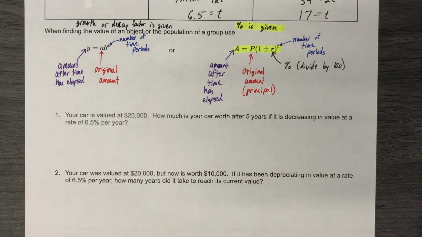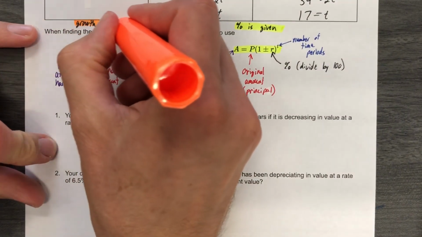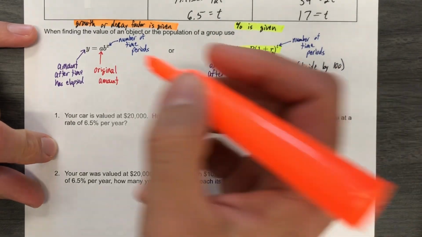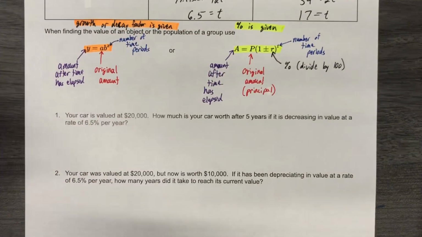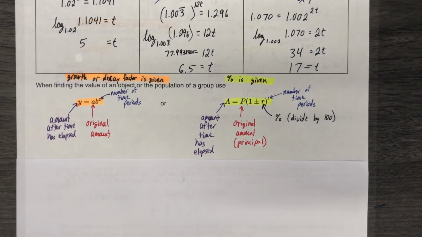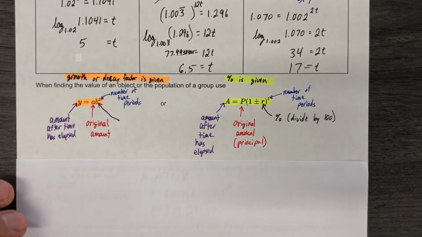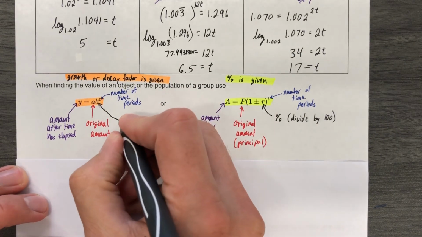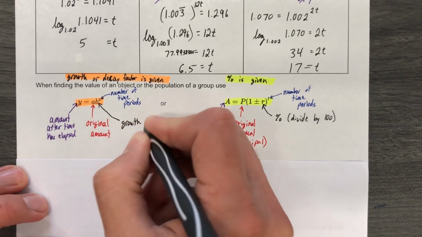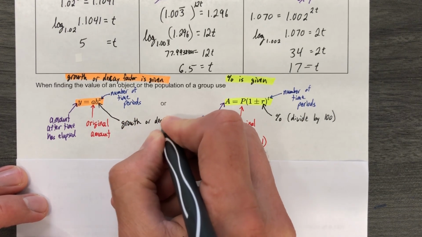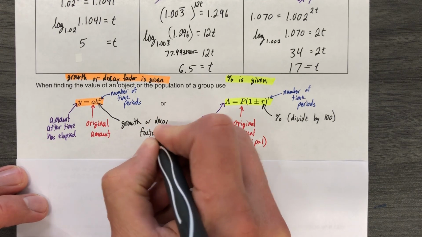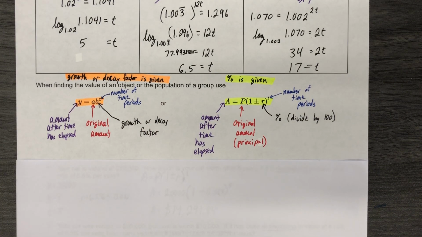Oh, let's switch colors. And for this one, I had to run halfway across the room and get my orange highlighter. When they give you a growth or decay factor, like, oh, it doubles every 24 hours, that kind of thing, then you'll use this one right here. Those are the two equations we're going to use in these notes. Okay, right here, the B, what does it stand for? Well, the B doesn't stand for anything, but it is the growth or decay, depending on what it is, factor. So that's what the B is going to represent.